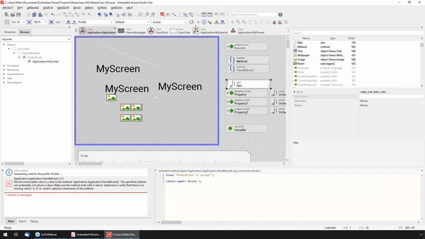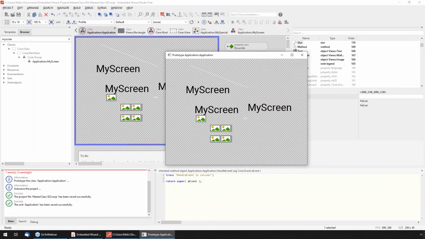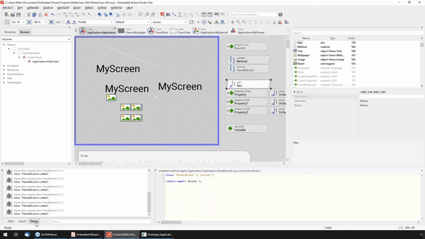By now starting the prototyper and hitting the enter key on my keyboard, we see that these traces are popping up. The traces are not populated into the main window, they are populated into a different view, which is the debug window. And then you see that my trace command that I have added inside the editor is pushed to this debug window as well. Double clicking on that opens the dedicated element inside the editor and gives you the proper point where this trace happens.